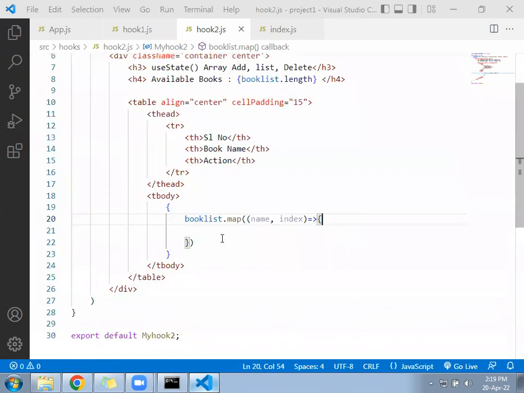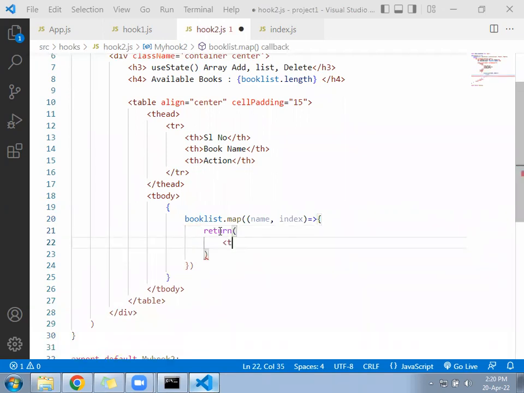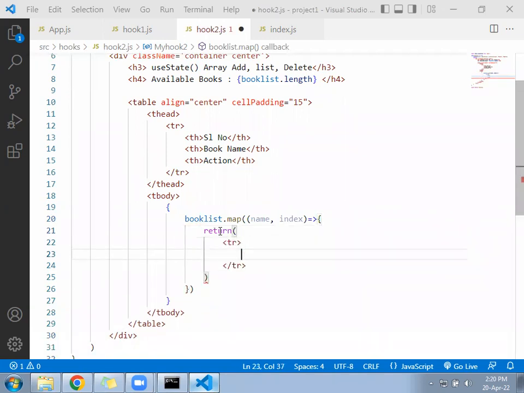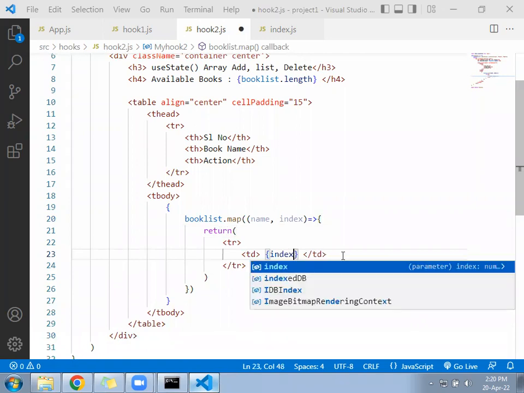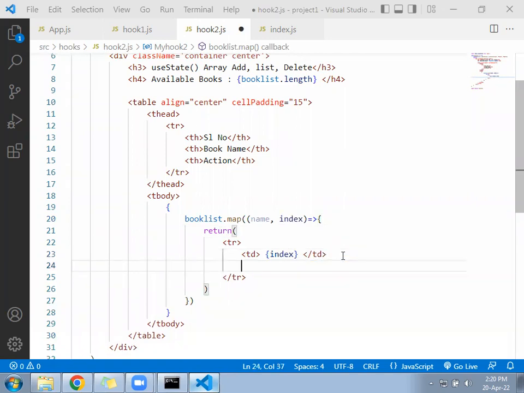Okay, next after that, you can write here for the return: tr, td, index, td, name.